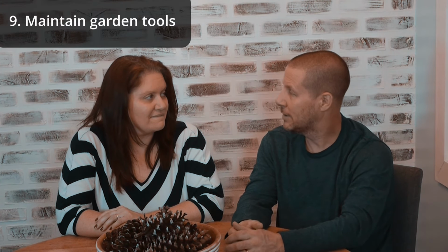That's fun. And number nine, cleaning your garden tools and sharpening the blades, that sort of thing. When I did my pruning earlier, I cleaned the tools down with rubbing alcohol, as you saw, just to prevent passing a fungus or disease from one year to another or one plant to another. So make sure to do that when you're pruning, especially things like apple trees, which are very susceptible to disease.